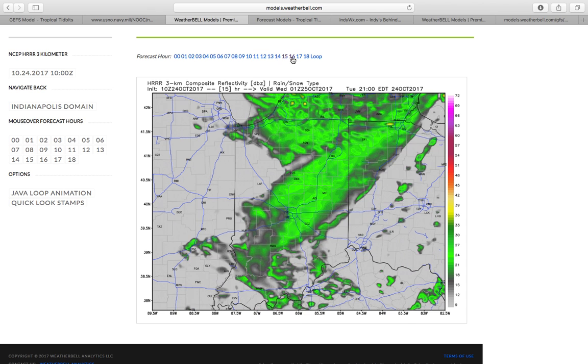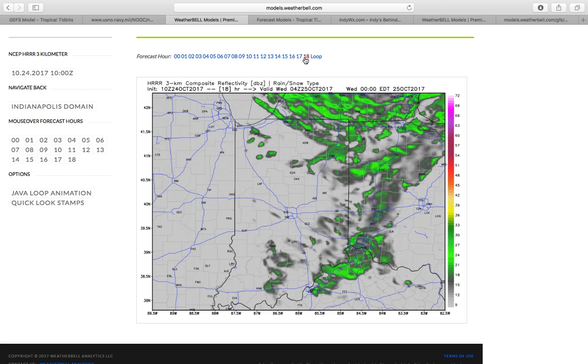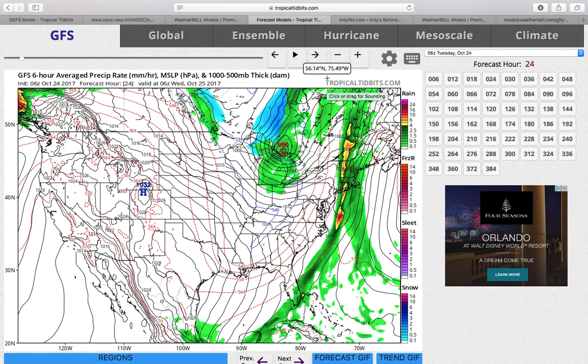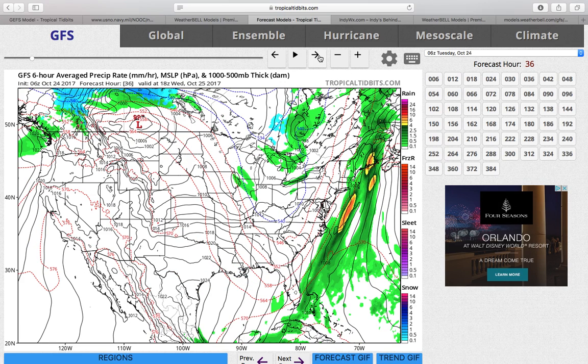And then we'll begin to finally dry things out later on tonight, and temperatures will fall to frosty levels tonight into the mid-30s for most of central Indiana, but at least we will get rid of the rain, and we'll go through a bit of drier weather as we go through the midweek period here. This is a look at the GFS forecast model, and as we put this into motion, again, the chilly, raw day today will improve slightly tomorrow. It'll still be cooler than normal, but dry.